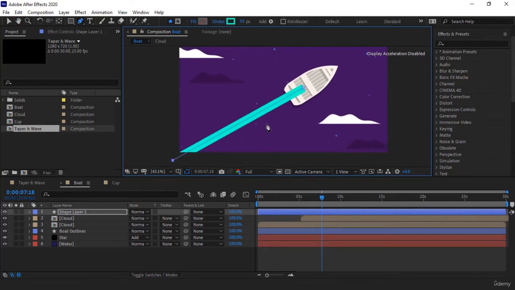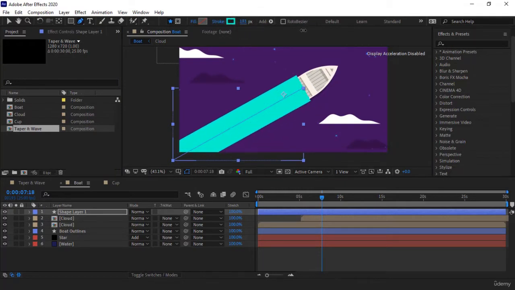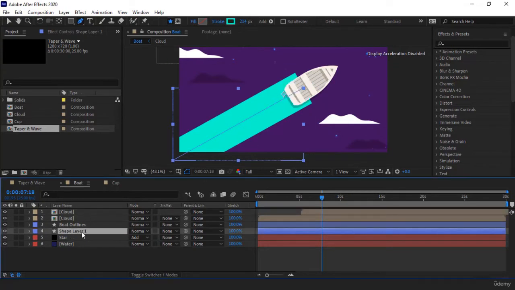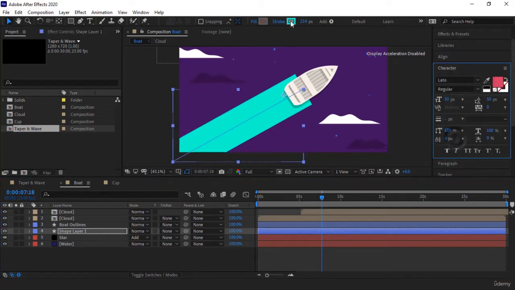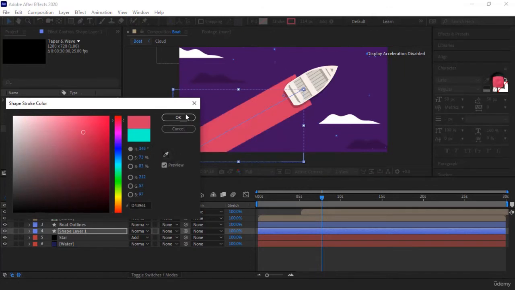After creating the stroke, increase its width. I move it beneath the shape layer and move it down. Now change its color to pink.